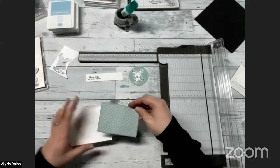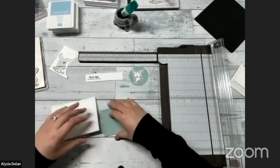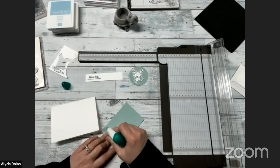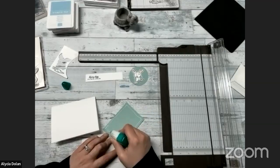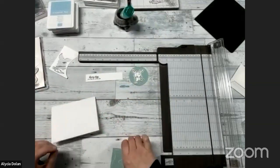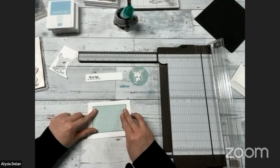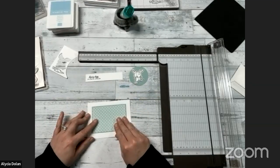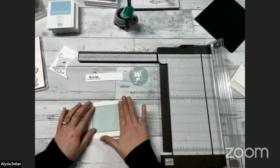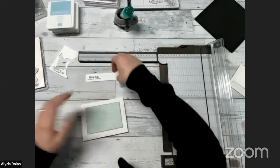Okay, so this is gonna go on here like this. And we'll add some glue. We'll put this one flat down, I think. And I always do a thin line around the edge and then a squiggle in the middle when I'm doing my glue. I found that works best for me. Okay, and then you can center this, and if it's not exactly center, you can kind of wiggle it around a little bit until that liquid glue dries. That's one of my favorite things about liquid glue, is it gives me a little flexibility to move things around if they're not quite as straight as I want them to be initially.